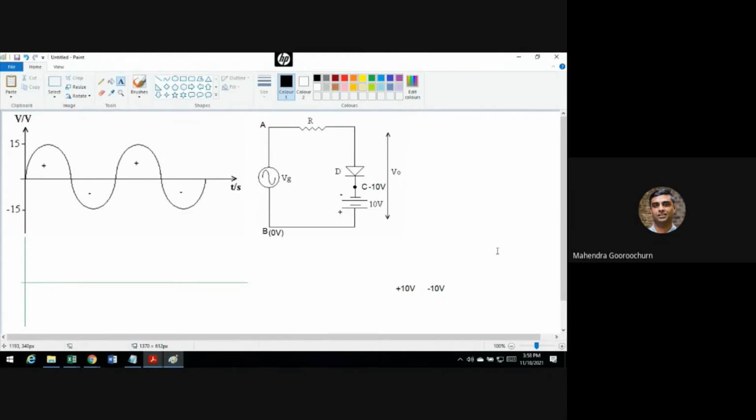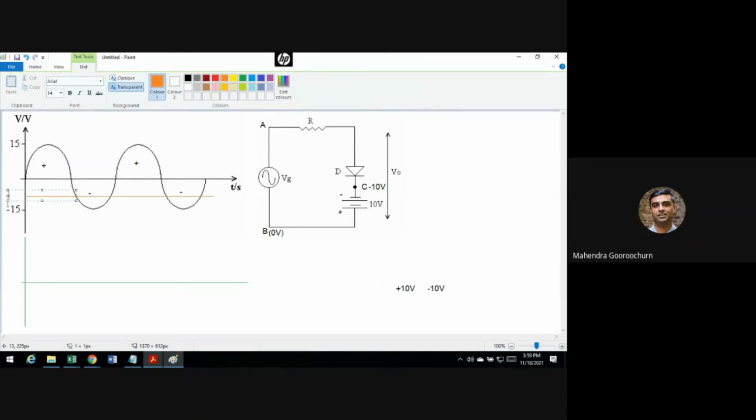When you get other similar examples, you would need to put the polarity right. This is why I've come to minus 10 volts, because this is the polarity which your diode would see. As you can see clearly here, it's not the ground which is going to be the threshold, it's going to be minus 10. So on your diagram, you would have a line somewhere at minus 10, because minus 10 is going to be an important voltage to decide if the diode is forward biased or reverse biased.